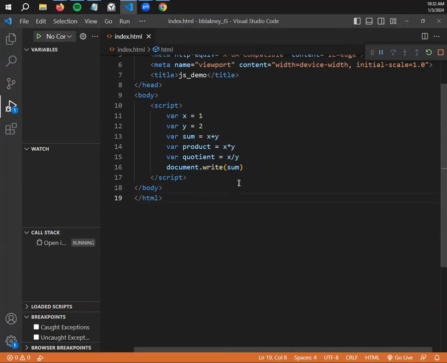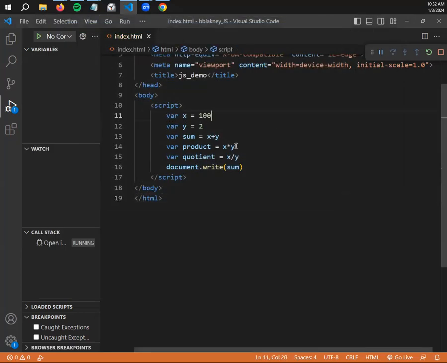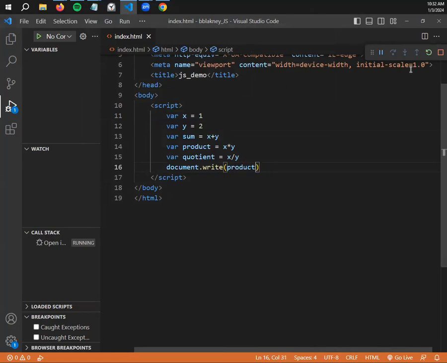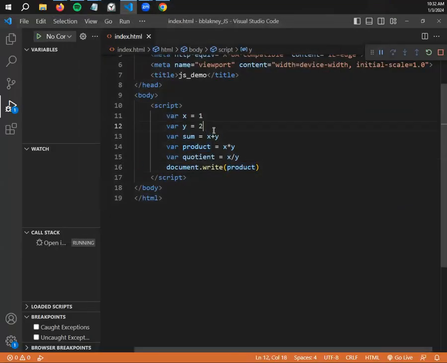But you see how much work it takes to get just a simple document sum to make the number 3 appear on the page. If I change these to be 100 and 200, right? We love math, we love addition. Let's go back to this. So instead of a sum, I could also do products. We could go through these one by one. 1 times 2 should make 2. Oops, there we go. Right. We make this 300, right?